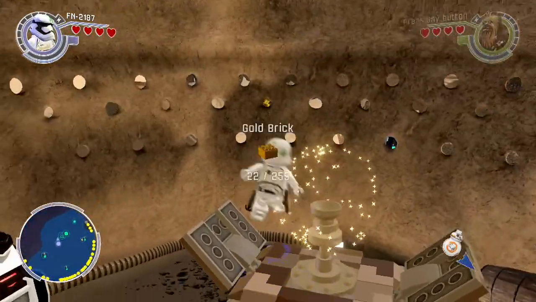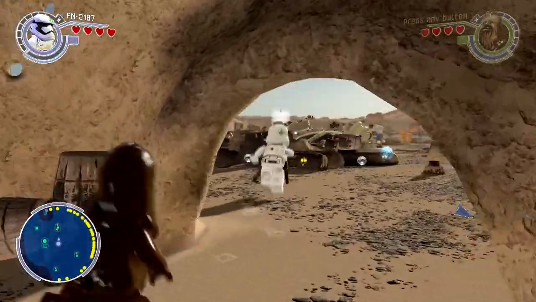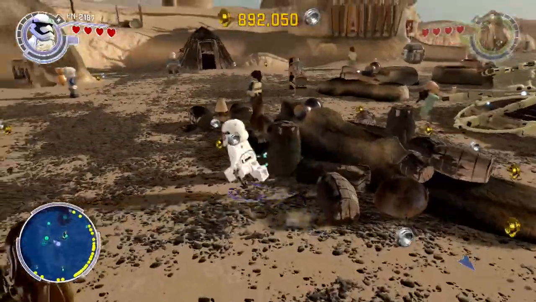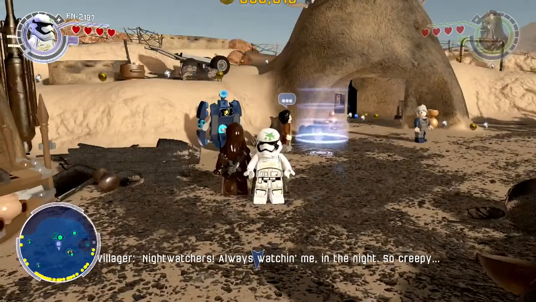Probably one of the easiest gold bricks ever. That is gold brick number 23. Wow, we have a lot of work to do. Like, how many gold bricks even are there?